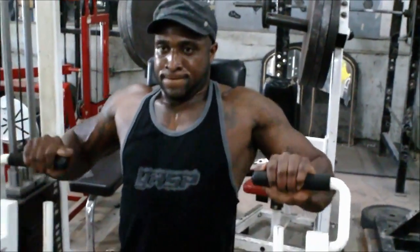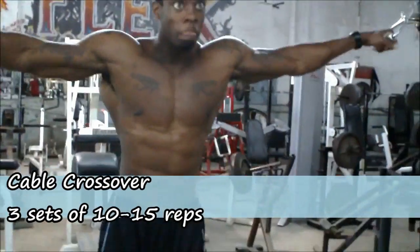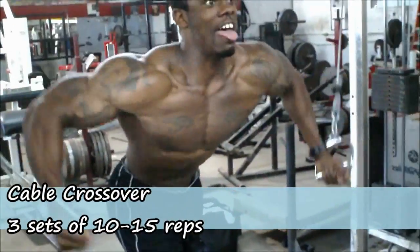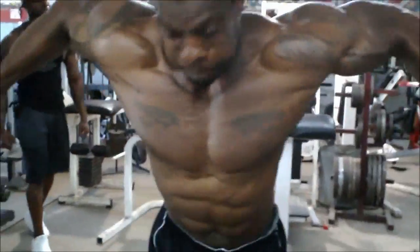It feels real good to be able to stretch and squeeze your pecs without having to worry about balancing the weight and all that shit. You know, you can really lean back and just squeeze the fibers of the pecs. This is bodybuilding, not powerlifting. I couldn't care less about my performance. I'm all about stimulating my muscles, man.